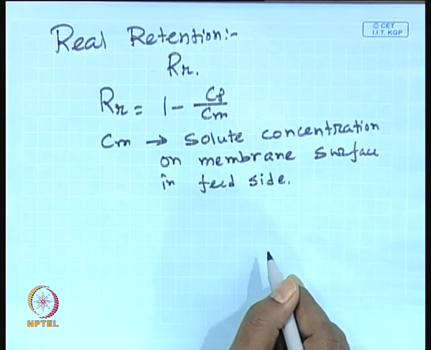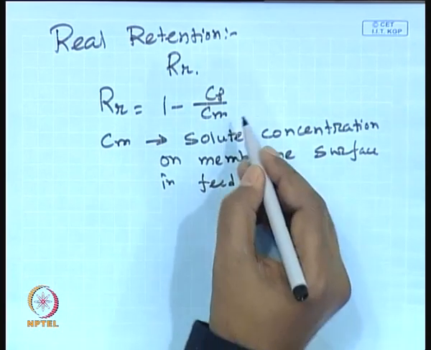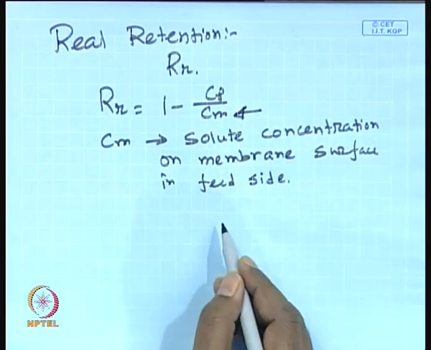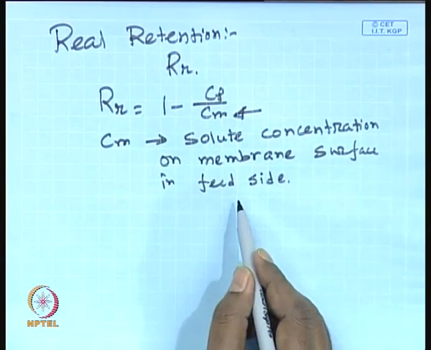Observed retention will give you a direct measurement, because you do not know how to measure the concentration over the membrane surface, because it is in liquid phase. Now suppose you take out the membrane and dry it and measure the concentration, redissolving it, but that will not give you the real picture. Because when you release the pressure to take the membrane out of the system, some of the solutes deposited over the membrane surface will be redissolved. So that will not give you a direct measurement. So direct measurement of Cm is really very difficult.